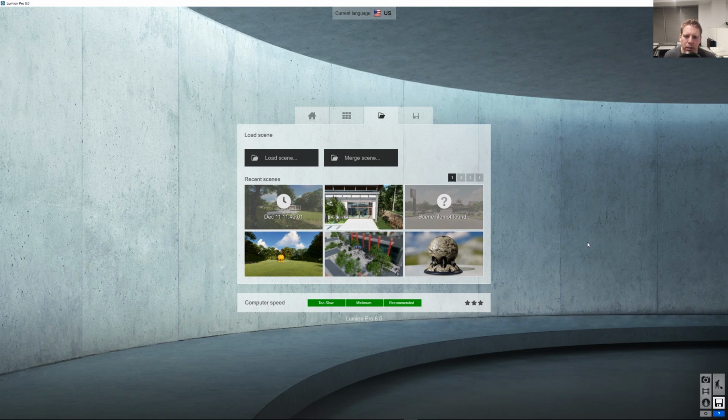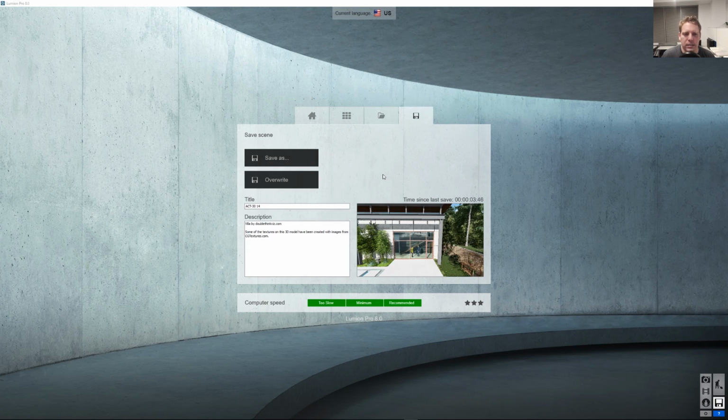But this is my attempt to take time and clarify how things are saved in Lumion, and it's going to continue this way going forward. And I think it's a good move, and people who have used it for a long time might find it a little frustrating because it doesn't work exactly like it did, but it's definitely for the better in organization and simplicity. Every time you save now, you're forced to make an archive.